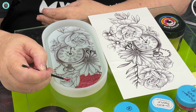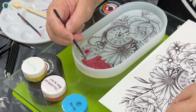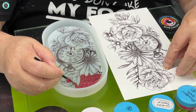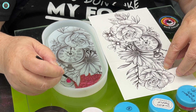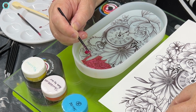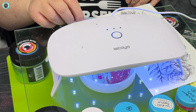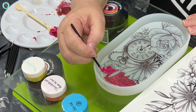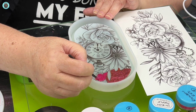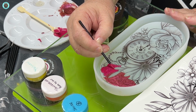So I was happily moving on to the next flower, mixed up my UV resin, started painting, and as I was looking over it, I thought, oh, where does this bit belong? And this is what I mean about having a reference point. This belonged to the first flower. You can see I'm pointing to it on my reference sheet, if you like. If I hadn't noticed that and hadn't looked at my reference picture, I would have done it the wrong colour, but it actually belonged to the first rose. So that's a good example of getting yourself something to look at every now and again for comparison. It really helps.